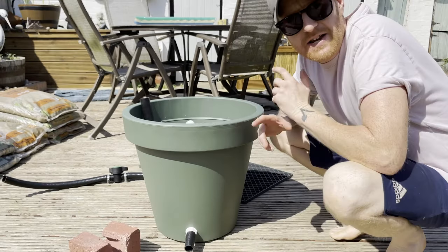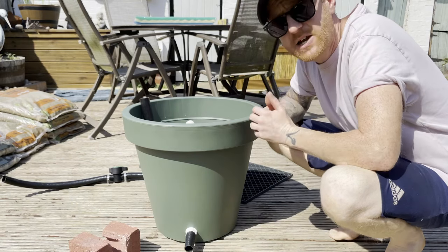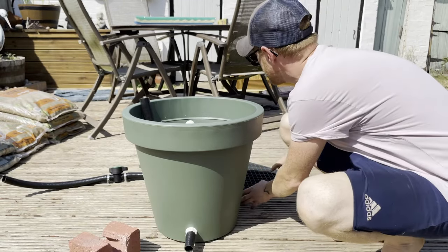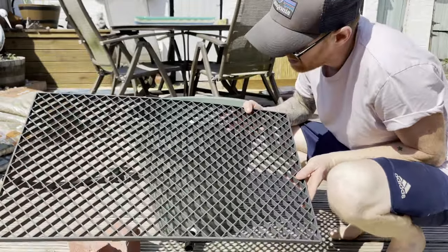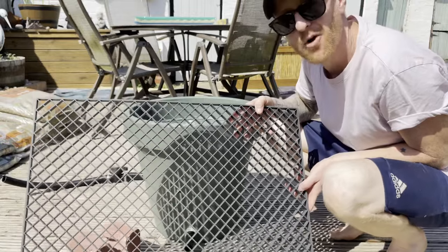Okay, so our filter is now very close to being completed. The last thing we need to do is to create a void space at the bottom of the filter, and the way I'm going to be doing that is by using some of this light diffuser egg crate stuff. This is actually something that I bought on Amazon, and I think it's specifically designed for koi ponds and stuff like that.